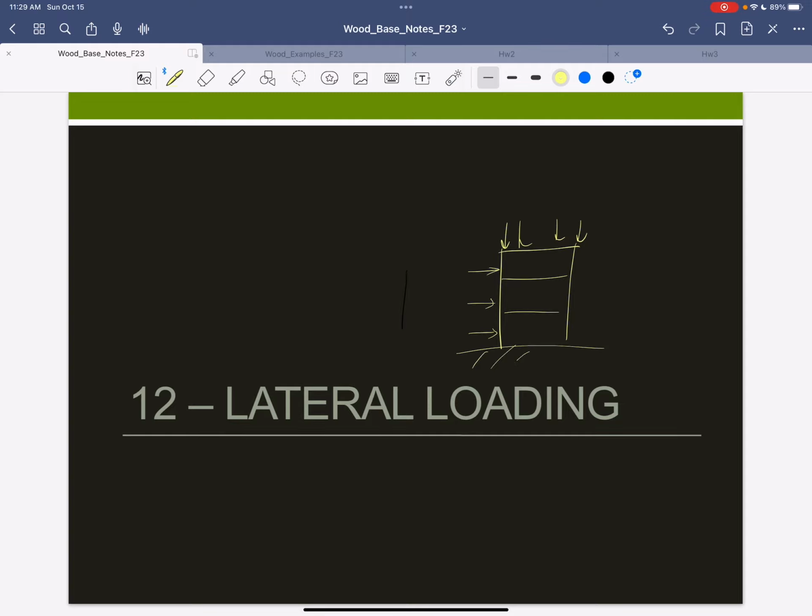But if you start looking, and with wind, if you start looking at seismic or heavy wind, each building has to have something that resists that lateral overturning force. So we call everything that's going this direction basically a gravity load. And then the rest of the loads are these lateral loads. Or if it's coming from the side, we resolve it into a horizontal and vertical load. All right, so these horizontal or lateral loads have to be dealt with. And there's a couple ways to do that.